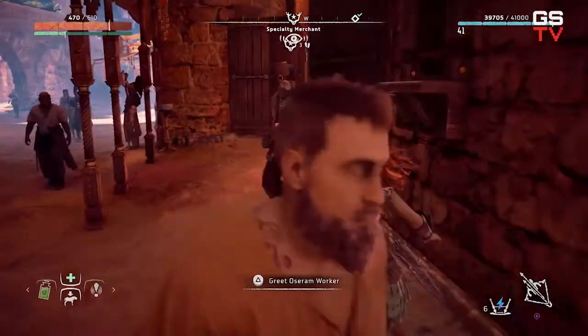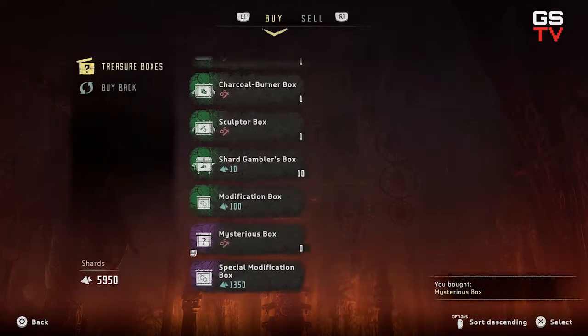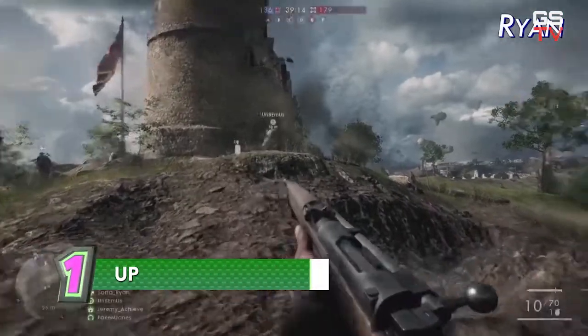Want there to be even more to this Easter egg? Well, there is. Take all 3 of those items to a certain merchant, and he'll trade them all for loot. Not only is it an Easter egg, but you get something out of it. We like those. And at number 1, we have the Up Easter egg from Battlefield 1.